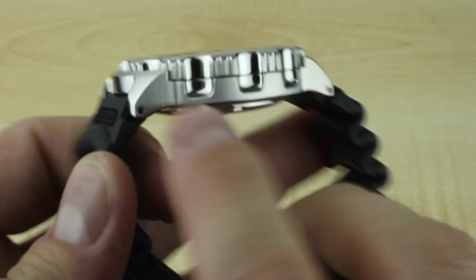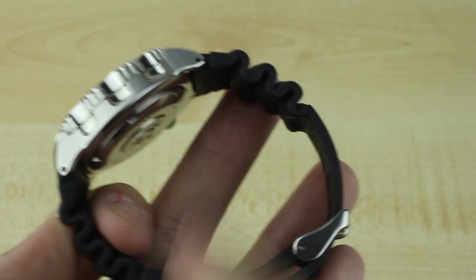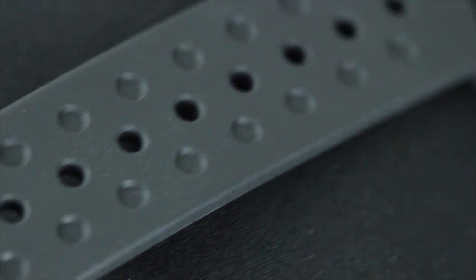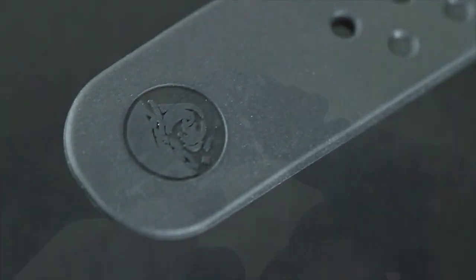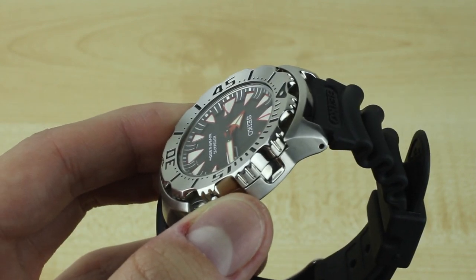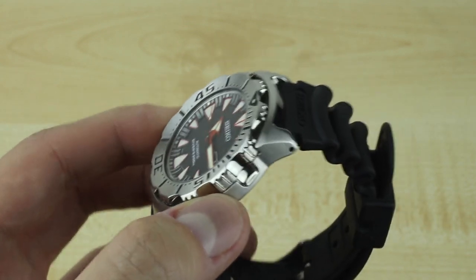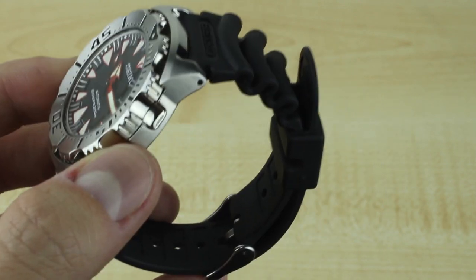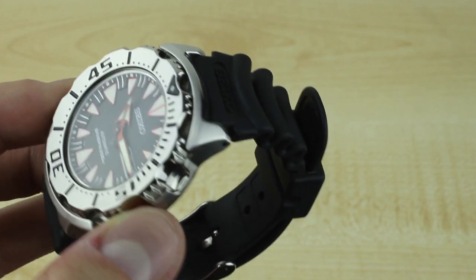Additionally, on the SRP you have drilled lugs, and this model comes with a rubber strap, which is the same as every rubber strap I've ever gotten with a Seiko. If you do decide to get one of these, consider one of the two or three versions that come with a metal bracelet, as the bracelet is excellent — just like it was on the SKX 779 and 781 — a fantastic bracelet for this price point.